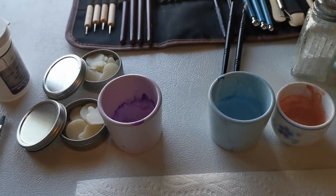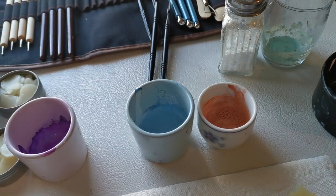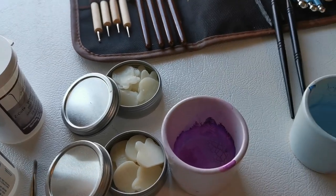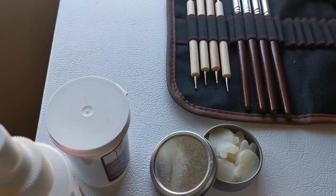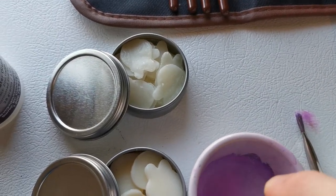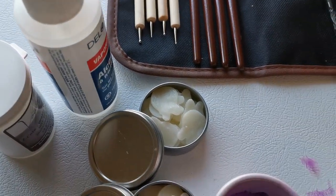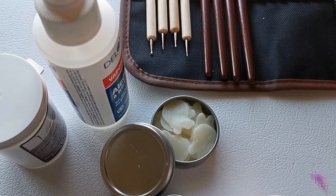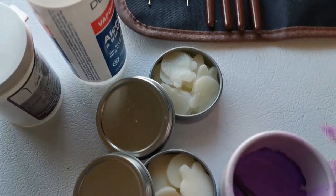So what I'm going to do is spray a little bit of alcohol into each of these layers one at a time, because it does dissipate quite quickly and you're wanting a thicker consistency. I'm going to put quite a bit in there. Oops, I'm making a mess. This thin consistency is too thin, so if it gets too thin you can always thicken it up again. Five sprays was too much.